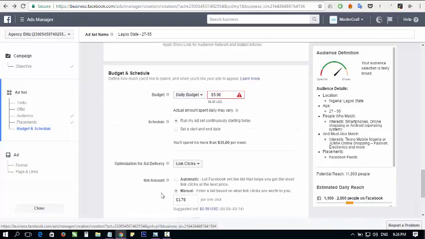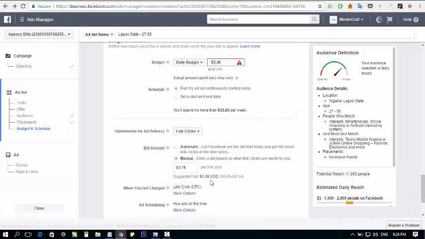Now, as you can see here, our suggested bid for this advert is $0.09 US. That's between 0.06 to 0.14. What you want to do is go with something that is not at the lowest end of the suggested bid, but is also not as high as the highest suggested bid here.